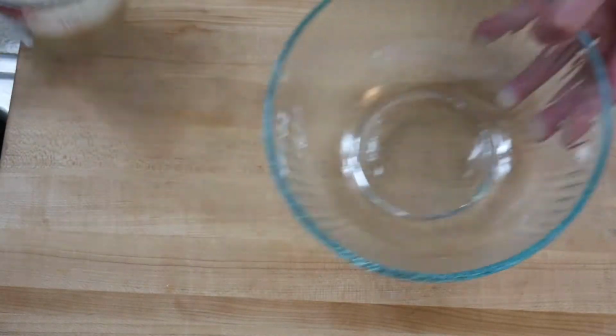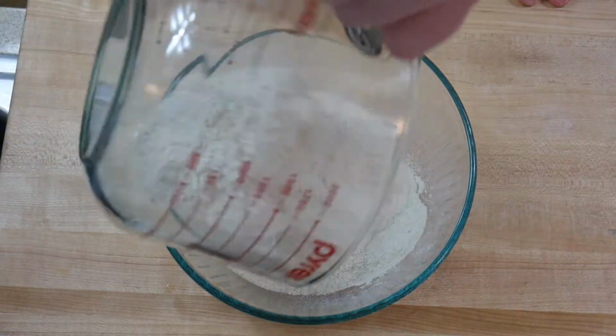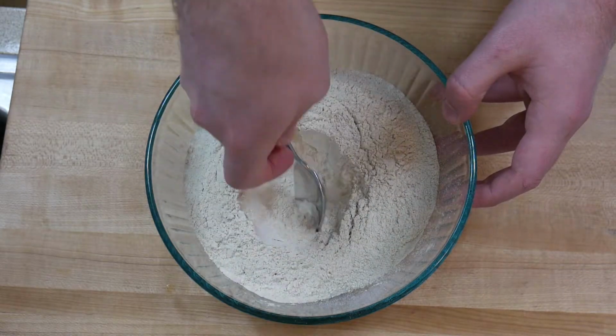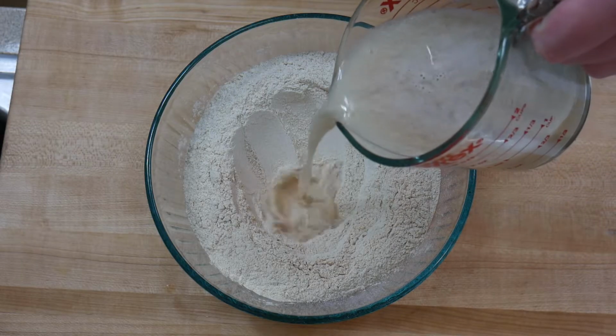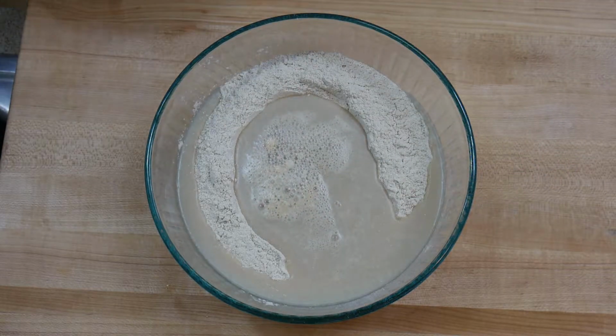Put your flour into a large mixing bowl, preferably one you have a cover for, and make a well in the center. Pour your yeast mixture into the center and start mixing it together. The bigger your spoon is, the better time you'll have with this. For obvious reasons, don't use a slotted one.